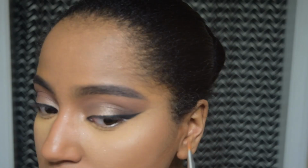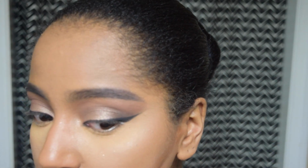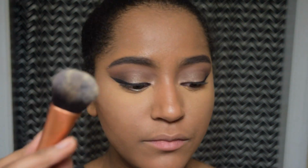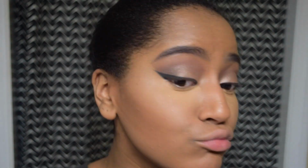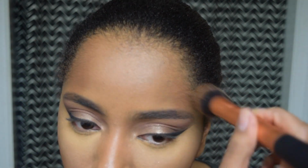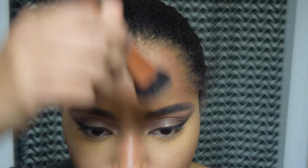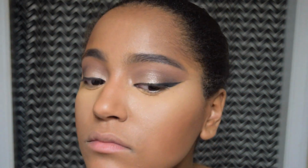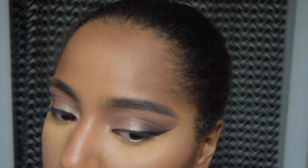Start from the top of your ear and work your way down. Stop before that second part of your ear and then just apply powder on top of it. And at one point I say my contour is on fleek right here. And then you just want to bronze up the perimeter of your face. If you just leave it on the cheeks, it'll look kind of weird. You have to put the warmth all over the perimeter and then on your cheeks to balance everything out.